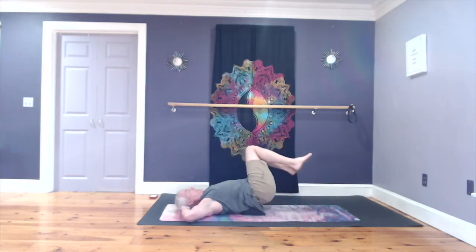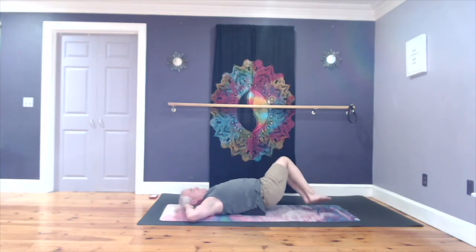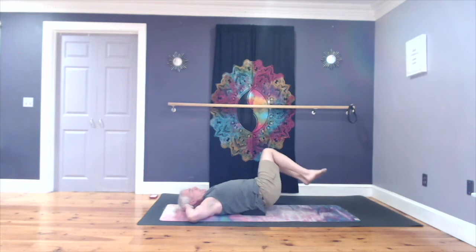Way over to the left now. Both of these legs, and again, keep that right elbow pinned into the mat. Open up your chest, loading into this low right side of the abdomen. SI joint, this area is going to be weak. You've got a right SI joint issue.